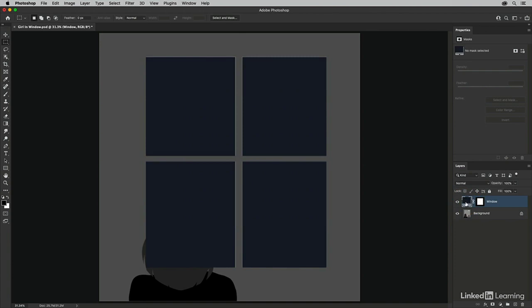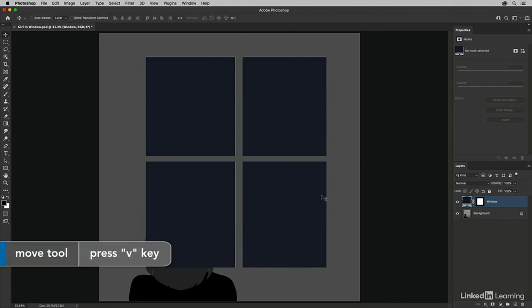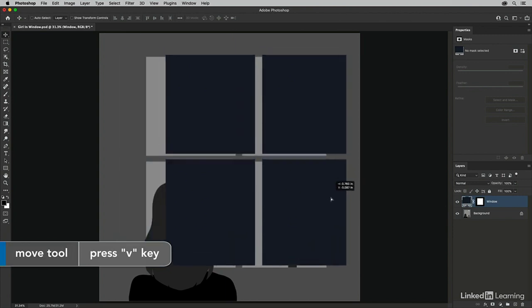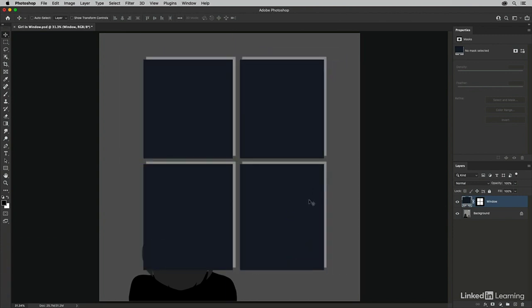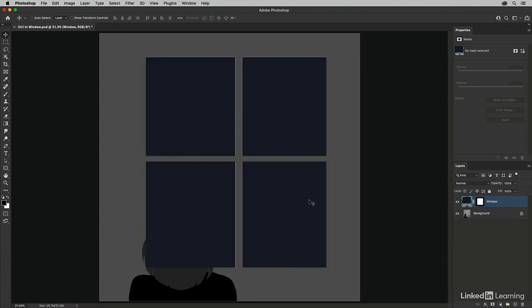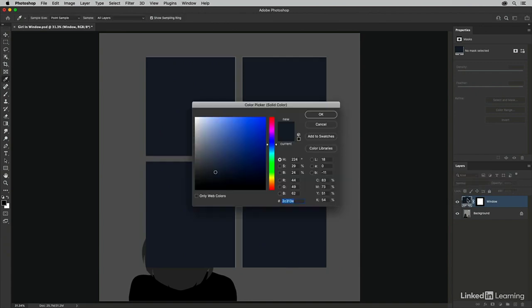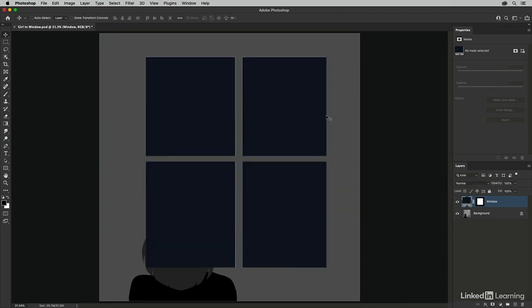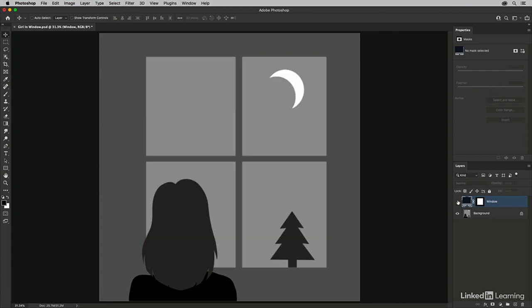They're very flexible. If I tap the V key and select the Move tool, I could reposition the contents of that layer. I'll use Command Z to undo that. And if I ever want to change the color, I just need to double click on the color swatch in the Layers panel. That will bring up the color picker, and I can make my change and then apply it. All right, let's hide that layer for a moment so that we can see the template. And then we'll move to the Elliptical Marquee tool.